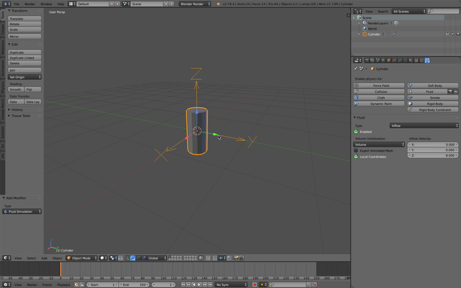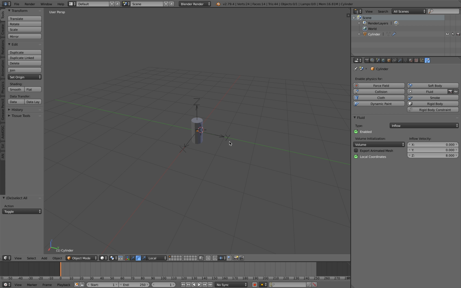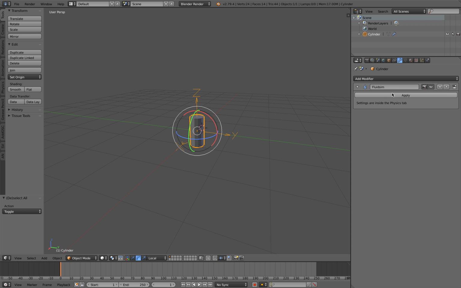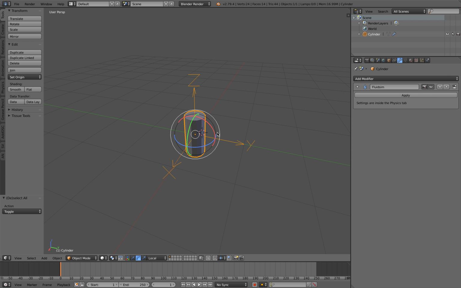So if we rotate this guy locally, you can see where the water will be shot out. Okay, so I'm gonna reset the rotation, Alt R. Okay, so we have this thing. You can use an array modifier maybe to do this, but I will be using Animation Nodes to do the duplications for a lot of reasons, because you can easily make variations.